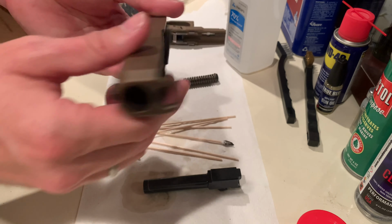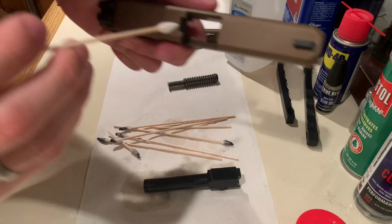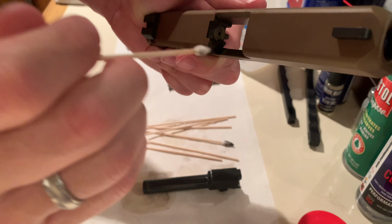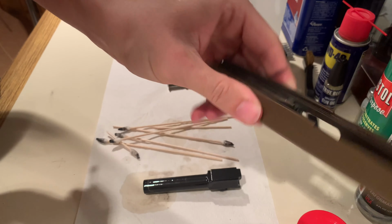Just clean that up. Oh, well, I'll also clean up this section here. Get the extractor and a little bit near the firing pin and these openings here, the chamber openings. I'll hit that a little bit. Make sure that's all clean. Let me just take a good look at it, guys, real quick, and make sure it's all good. Yeah, it's pretty good.